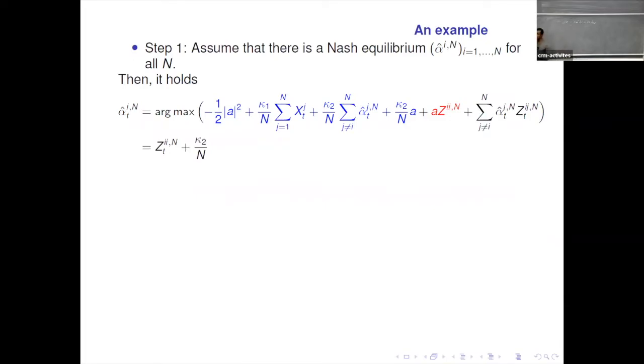There might be many of them. Let's believe that somehow we have been able to find one Nash equilibrium. I'm calling it alpha hat i here. And so the approach now is where we say, by the very nature of Nash equilibrium, if I fix what other people are doing and look at my own control, then this becomes an optimal control for the game. So I freeze all of the other controls and I consider a standard control problem.